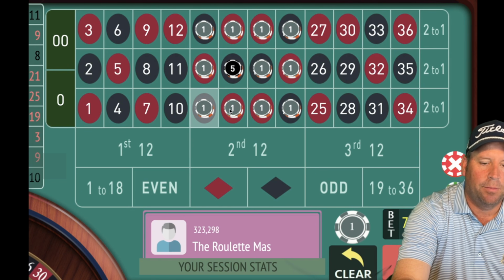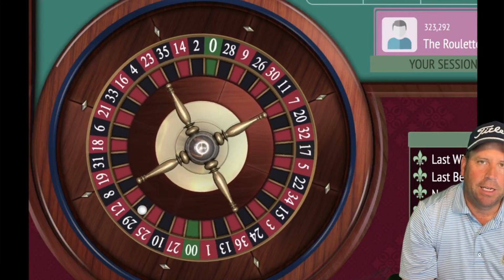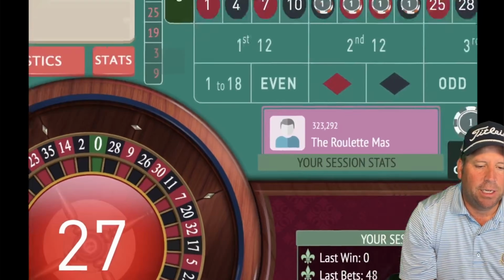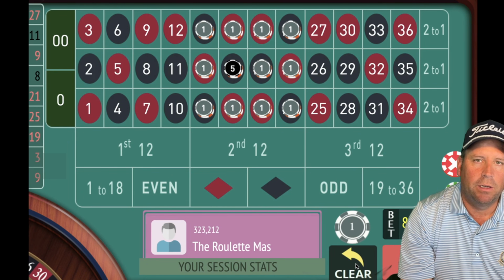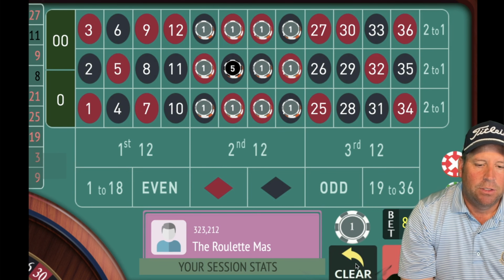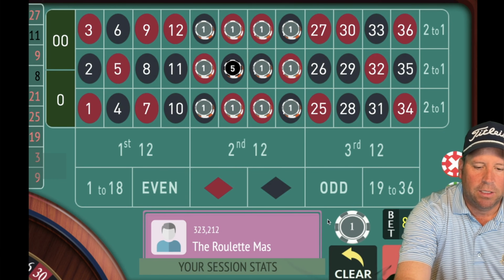And again, sorry if I messed a few of these up earlier, but basically what you need to know is, and we're spending again at $80, is you're taking the 2 previous bets and adding them together to get your next bet, which is a form of Fibonacci, and that is a loss there. So now we've lost at 1, 1, 2, 3, and 5. So now we add 5 plus 3, which is 8. And the difference between 5 and 8 is 3 units. So let's add those in.